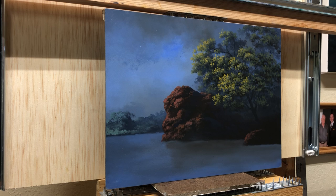Now, thing is, this gets pretty rich pretty quick, so gotta be careful. You want it to warm up without being just this huge brightness. I'm gonna make it a little bit red. I'm gonna add just a touch of cadmium red to it, just to show the warmth. And just knock the value back here a bit.